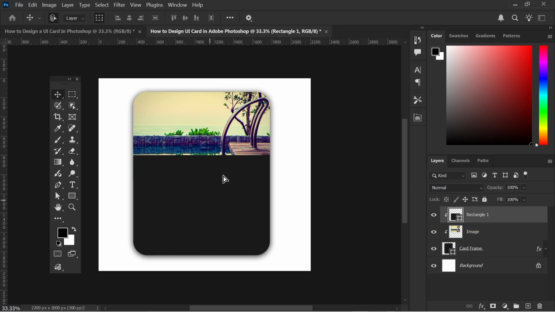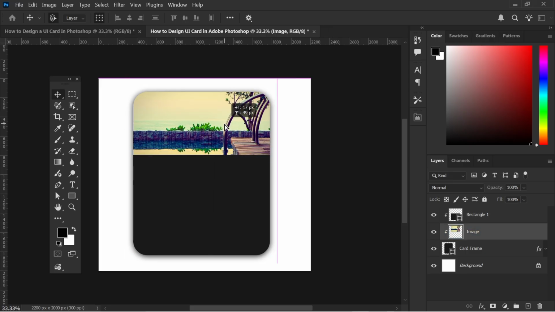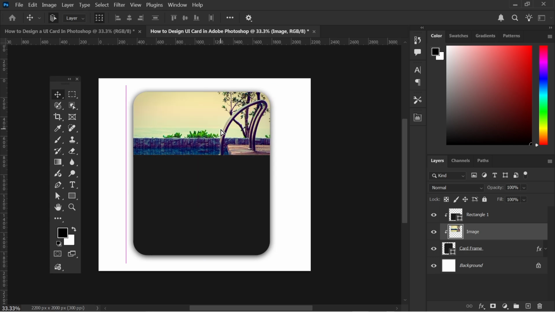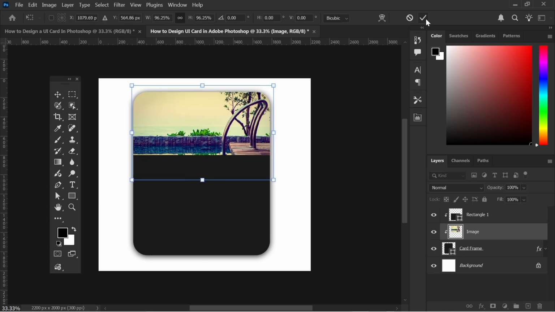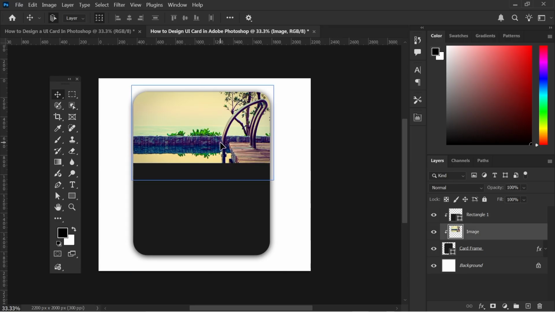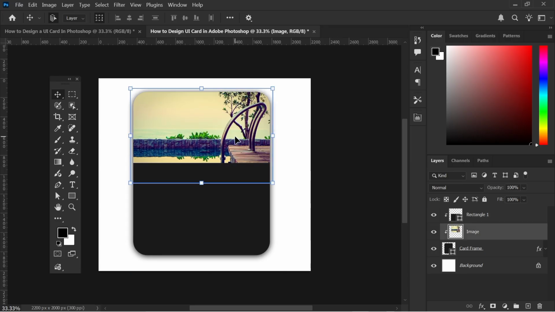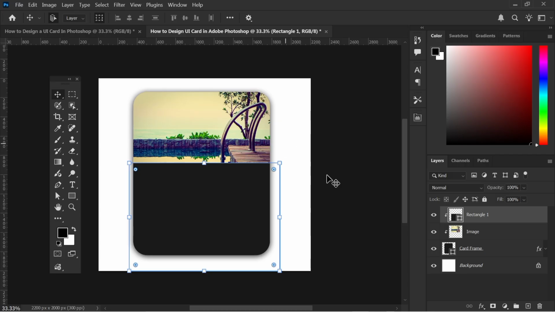I like to drag it down a little bit, and same thing with the image. Let me drag it up just a little bit. I think it's good looking for now.